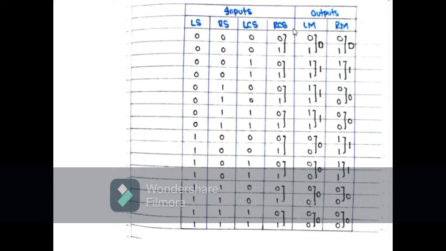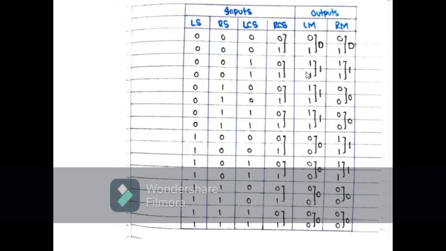Now you see that I have made pairs of two inputs, so in total we have 16 inputs, and by pairing them two by two we got our 8 inputs. So we will use the 8x1 multiplexers, because we have a total of 8 pairs in this 16-input table. Now you see that for the first pair the output is the same as the input, so I write for the left motor D and for the right motor also D.